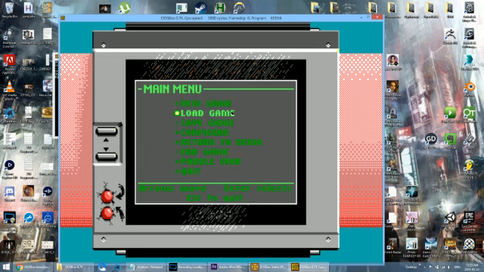But yeah, basically the DOS game works just like any other game. You can use your keyboard, things like that. You can map a controller to use certain keys, whatever you need it to do.